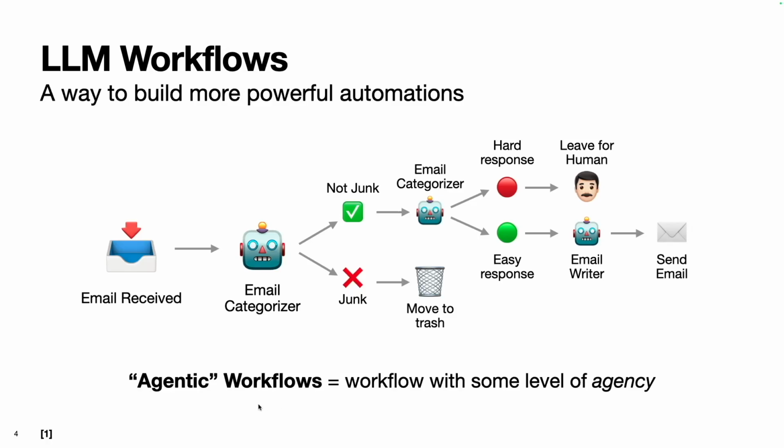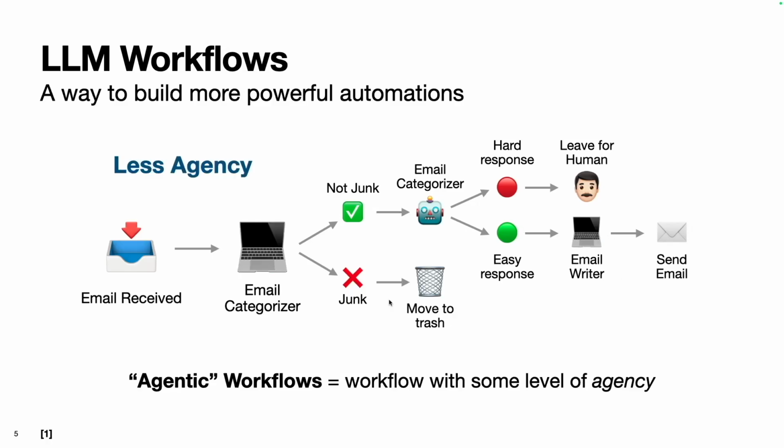And this is basically saying that instead of thinking about agents as being this binary thing, think of agency on a spectrum. At one end of the spectrum, we have completely rule-based workflows like the one we saw in the previous slide. And then on the other end of the spectrum, we have workflows that have the same level of agency as a human. For example, this system has agency via these LLM components because we're not explicitly instructing the LLM how to classify each and every email or how to respond to each and every email. We just give it guidelines through a prompt.